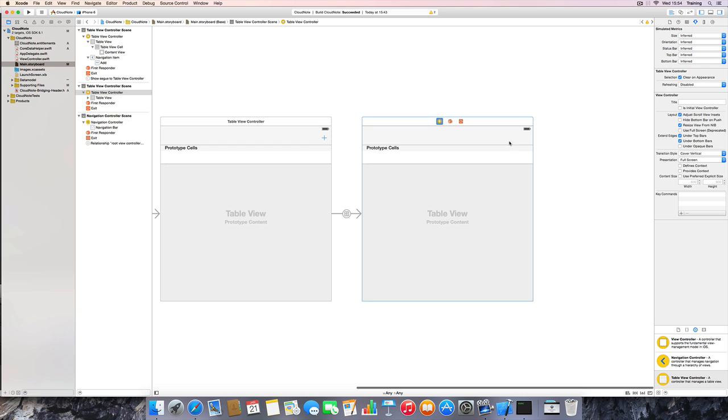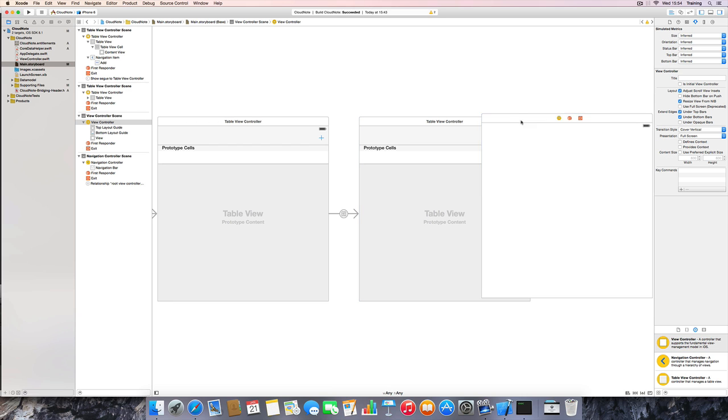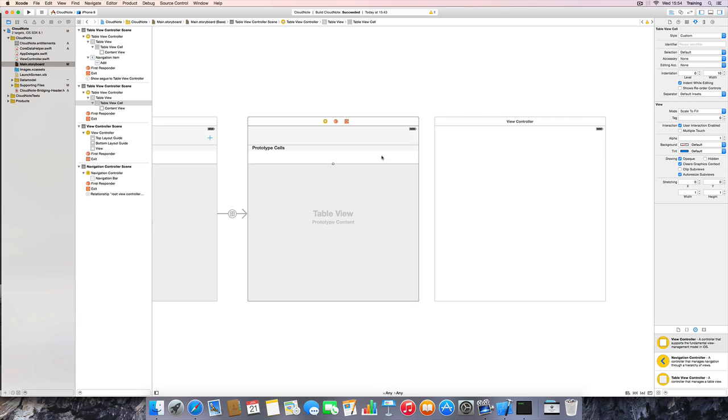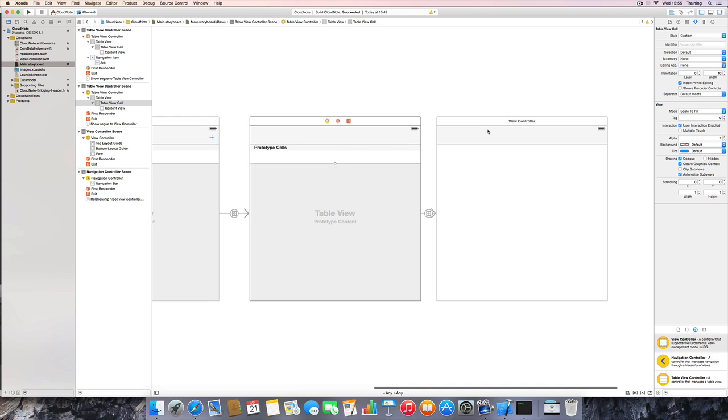And the last thing we want to do is adding a standard view controller to the right, and again we will add the segue to the table view cell, and also say show here, and also we have a navigation bar here at the top now.